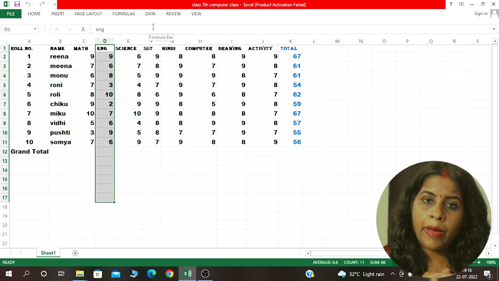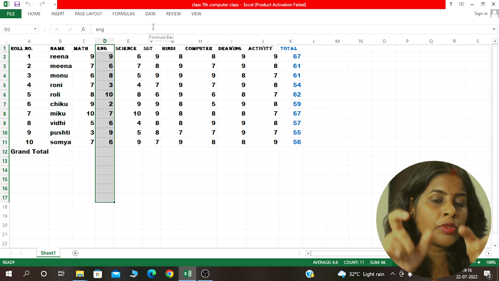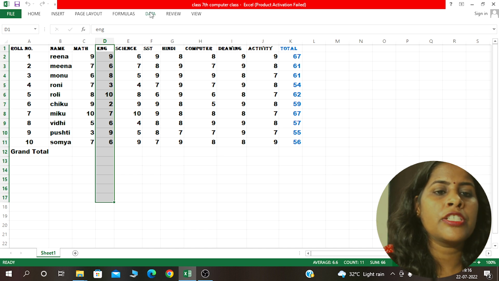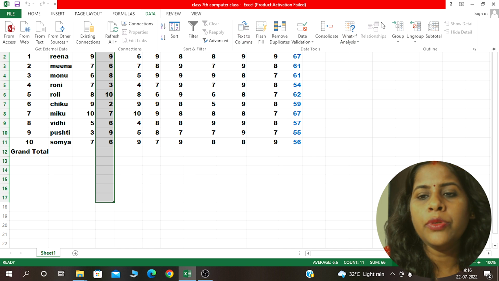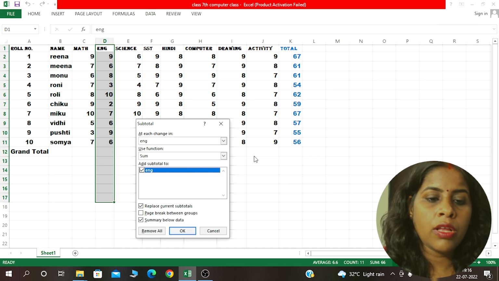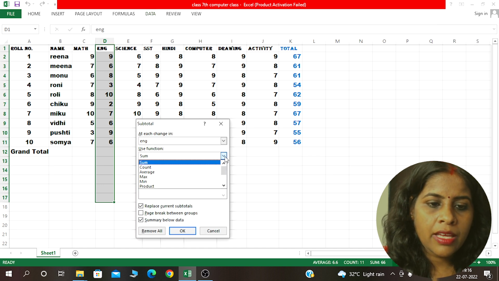Now I am going back because I just want to show the fresh functions. That's why I am going back. I am undoing all the sums.